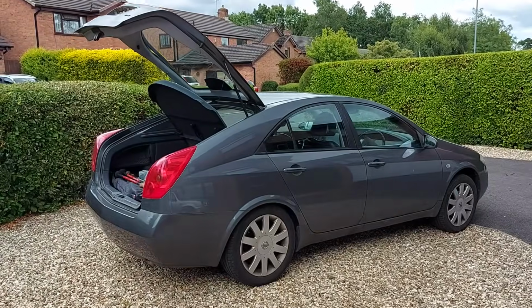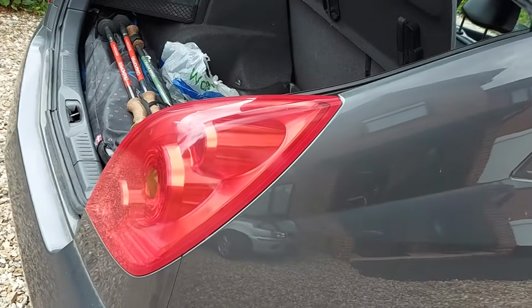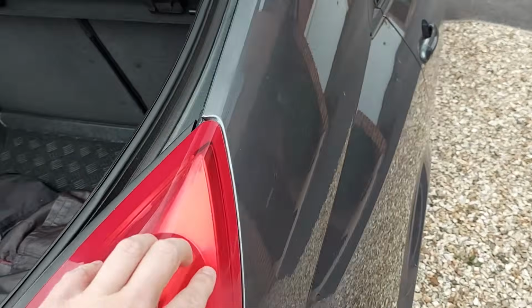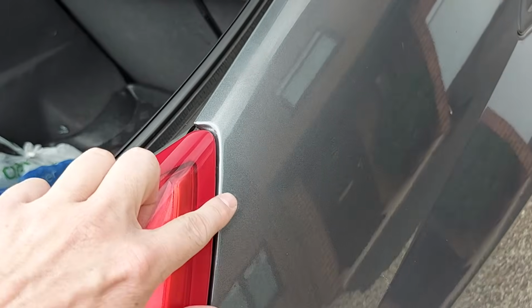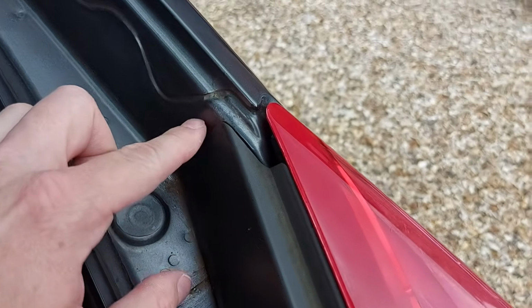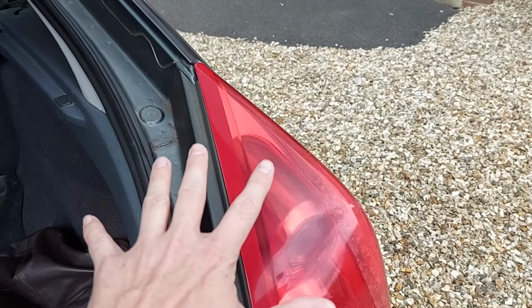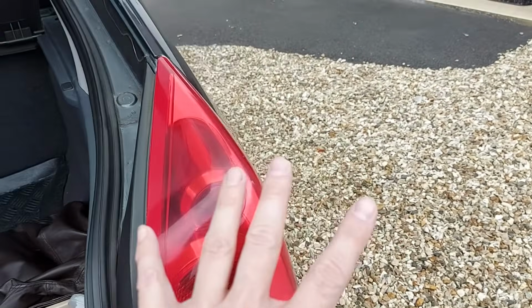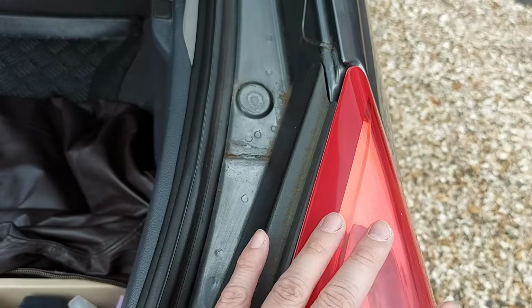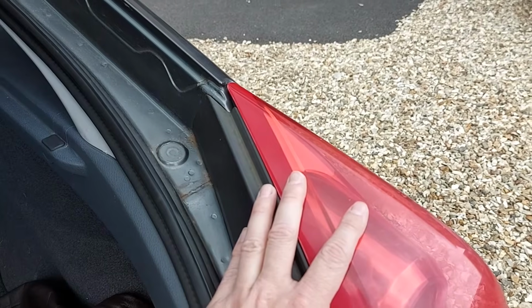Now the rust repair I want to do today is predominantly behind this rear right light. So of course this has to be removed. But before I do that, I'm tempted to just mark its outline in places at least with some masking tape, maybe up here, over the top there, and perhaps down here as well. And that way, when the light's been removed, I know that any work I do within the line of the masking tape will be invisible when the car is back together. And any repair I do beyond the masking tape will be visible when the light's back on, and that's worth bearing in mind because clearly anything visible needs to be as neat and tidy as possible.